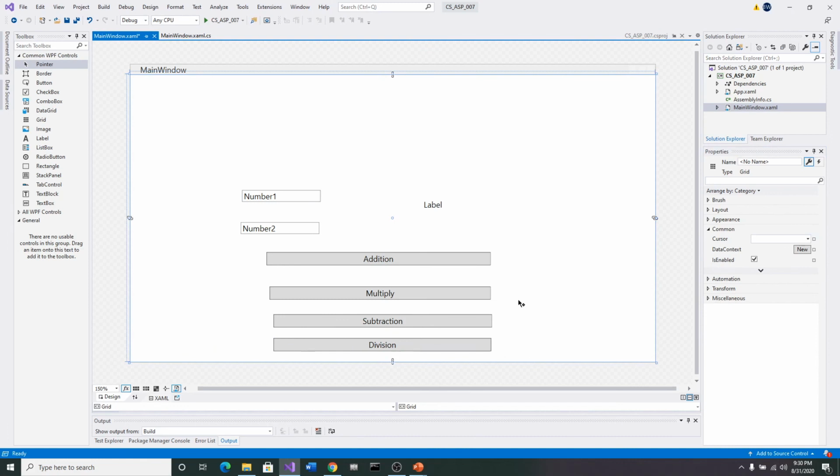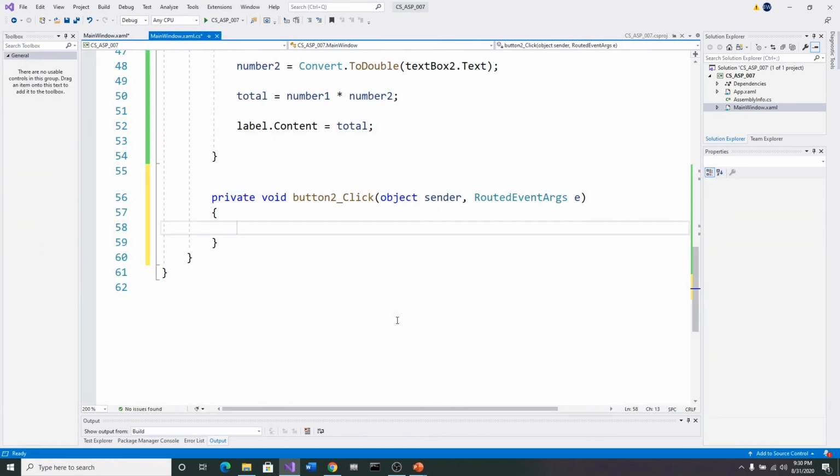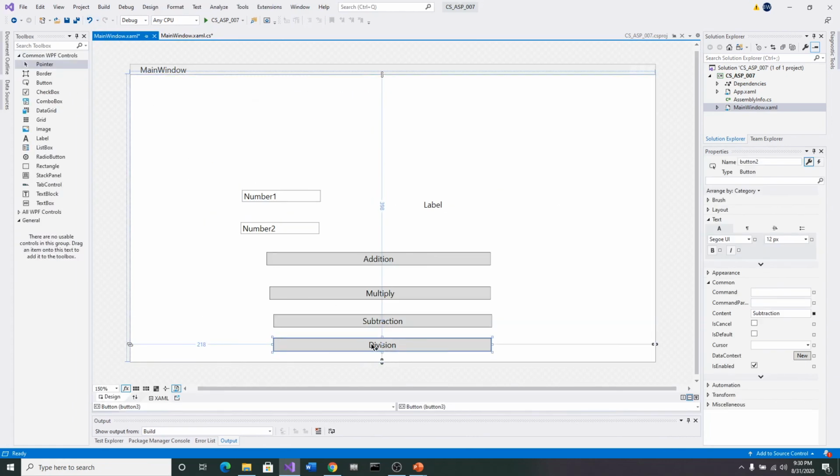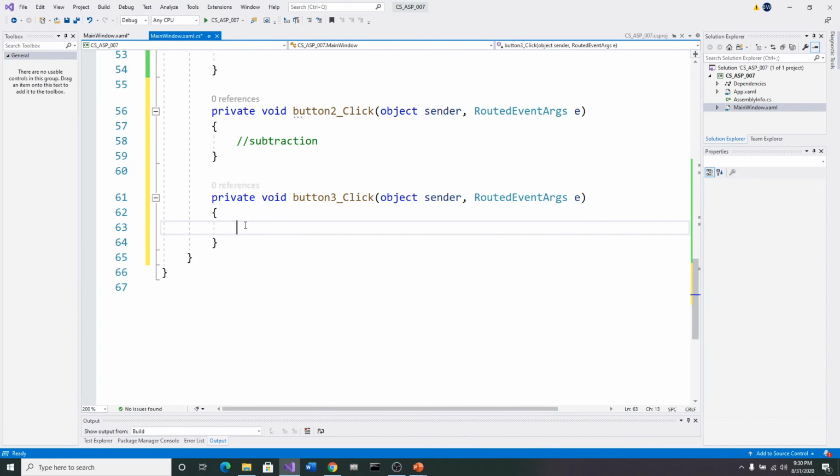Okay, so now if you clicked on that subtraction button, it would bring us back over into here, and this would be the subtraction. And this one would be division.